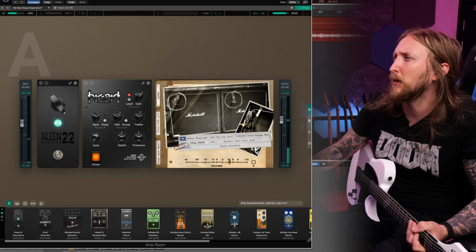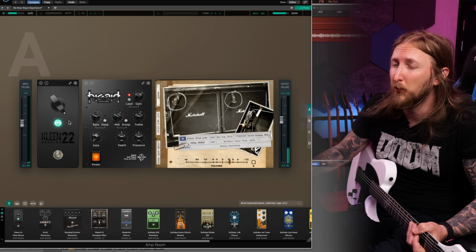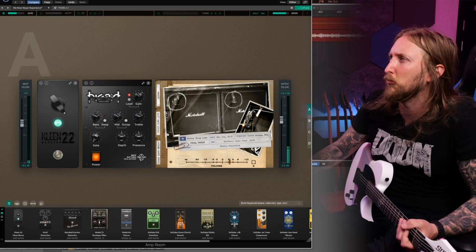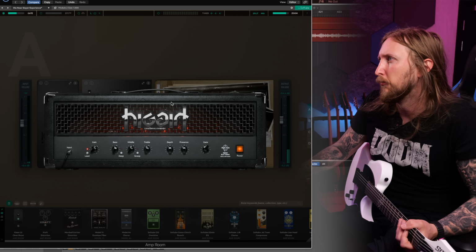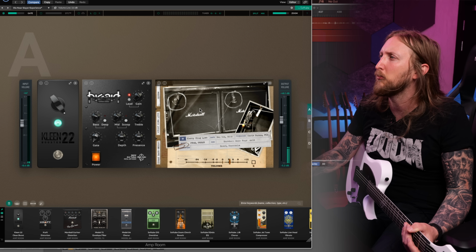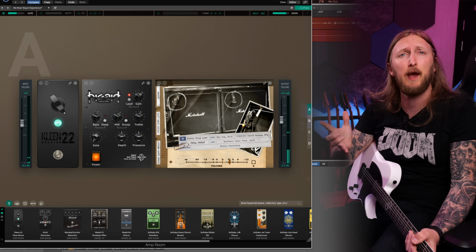In this preset, I have a clean 22 booster, which 22, 33 maybe? I don't know, 22. That goes into what looks like an Engl Fireball or Powerball or whatever. And that goes into the Terry Date cabinet collection that comes with the Kerry King amplifier.